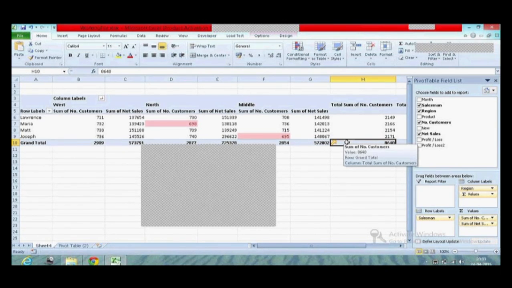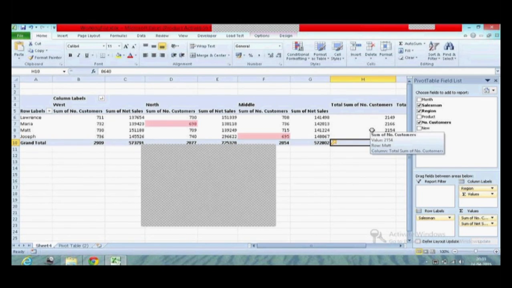Because we have people who do not know how to work with formatting, I also need to tell you how to remove it. If you do not want it to be conditionally formatted anymore, you go to conditional formatting and say clear rules. You can say from selected cells, or from the entire sheet, or from the pivot. So I'm going to say clear rules from the pivot. So all the conditional formatting for the pivot is done. Repeat: conditional formatting, clear rules, and then clear rules from this pivot.